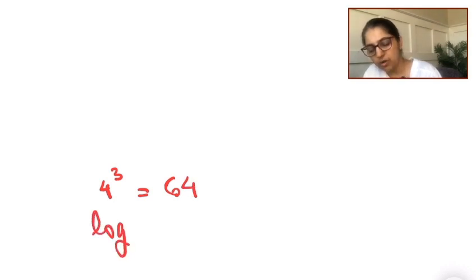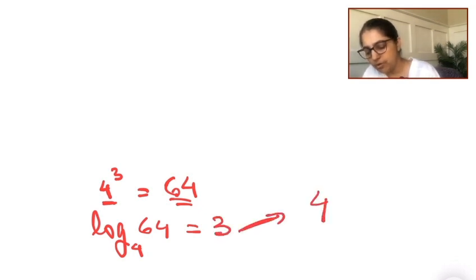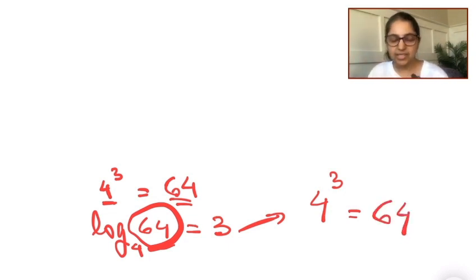Similarly, if I wanted to find out 4 to the power of 3, which is going to be 64, I already know that. If I wanted to write this as a logarithm, I will write log. What is the base number? 4. What is the argument? 64. And the exponent is going to be 3. Meaning, to what power or exponent shall we raise a given base to get the number right here inside the logarithm?